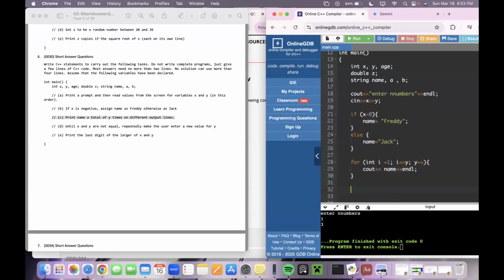Part C, part D. Until x and y are not equal, repeatedly make the user enter a new value for y. Okay, so until x and y are not equal. So anytime you hear until, that's your keyword that you want to use the while loop. So while this condition is true, while x is equal to y, constantly prompt the user to enter a new value.